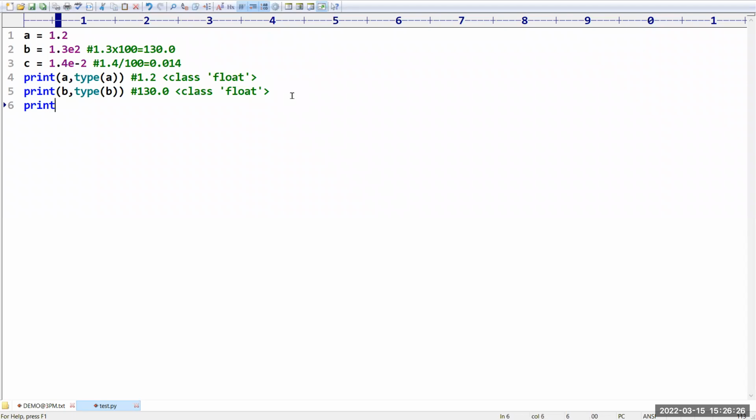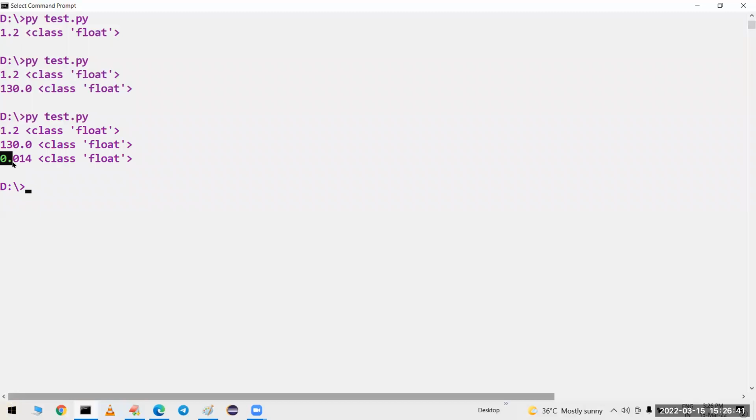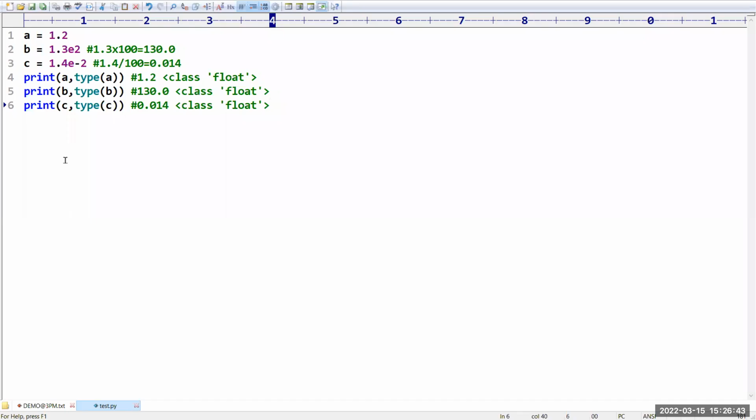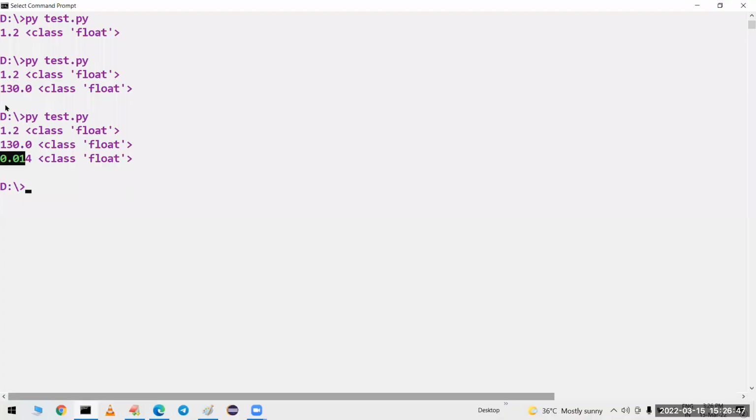Let me print the value of c and check the type of c. The answer is 0.014 and it is of type class float. Let me cross check. 0.014, it is of type class float. Like this we can represent floating point data types in Python.